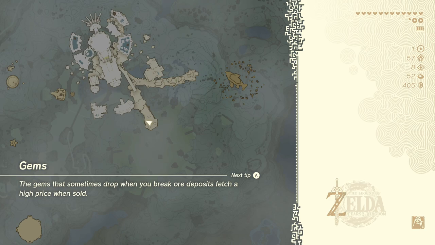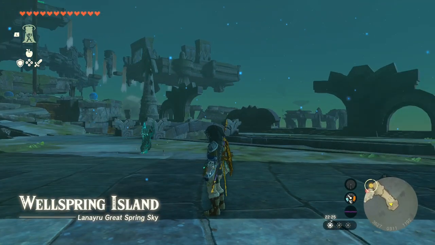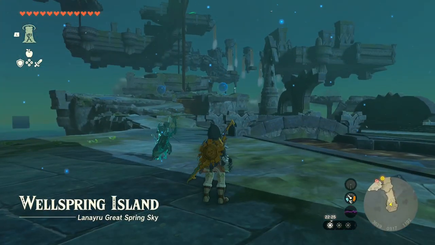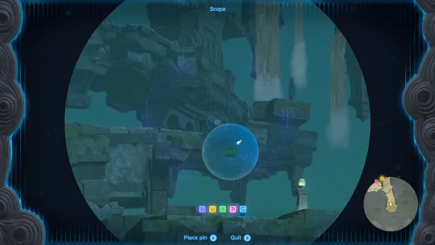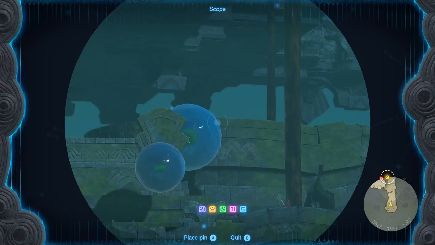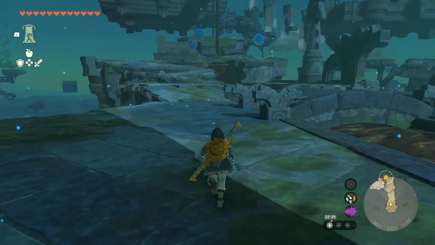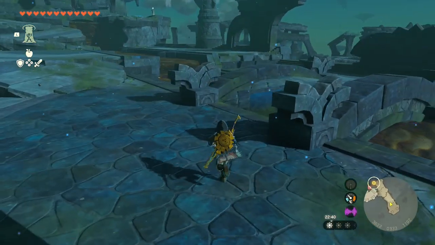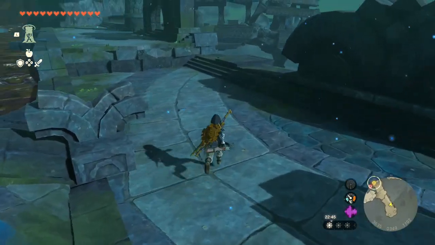I just loaded the game back up after installing an update. We are on Wellspring Island, probably the second dungeon of the game, at least for me, after the one in Hebra. So somewhere up here is Prince Sidon. So let me actually... Oh, wrong button. So that holds stuff in there. There's Zonai devices in there. That's interesting. I thought I saw stuff blinking up in there. So let me just explore this little island here.